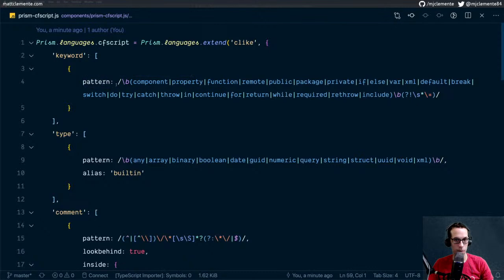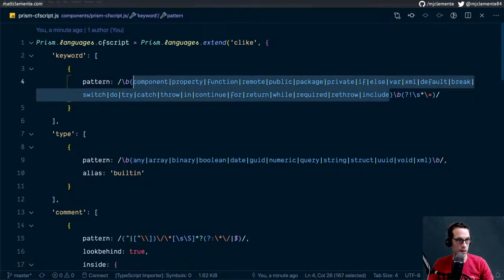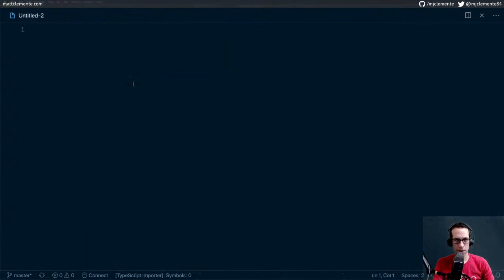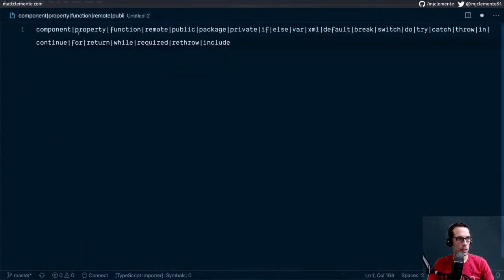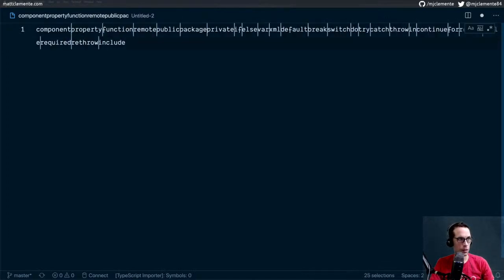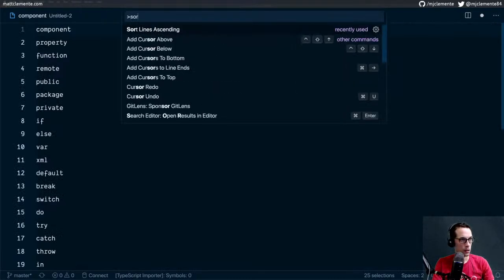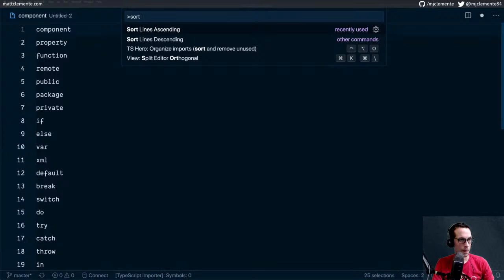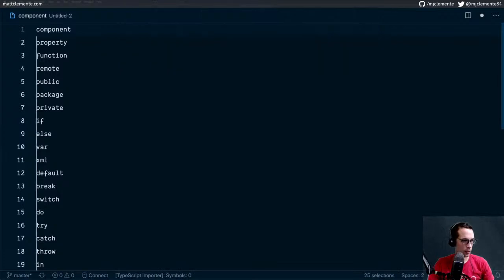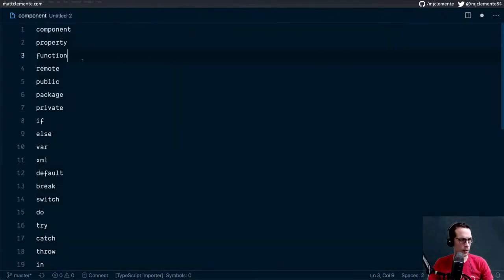Back into CF script. All right, so with these, I'm going to alphabetize these lists. I forget why. I feel like there may have been something in the docs about doing that, or maybe some of the other libraries did it. So when you close that, we're going to do enter. We're going to sort lines ascending. Did that actually sort them? No, it did not.